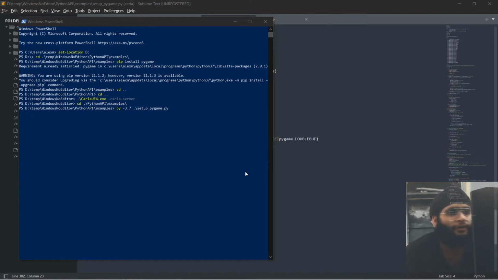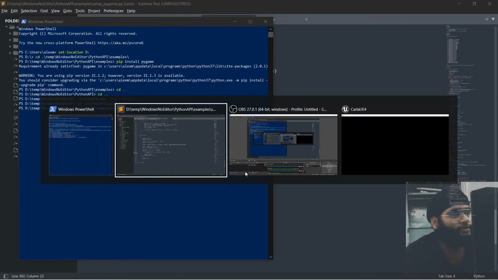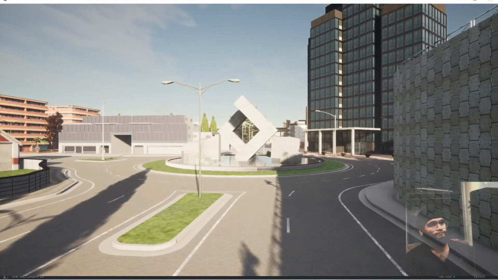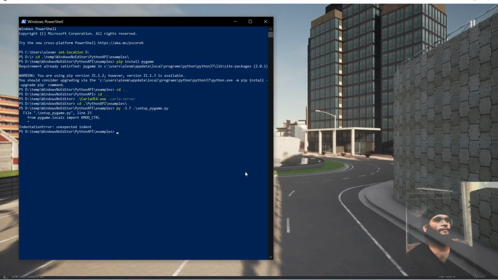It's really slow. First it's Carla Simulator, then the Pygame window with OBS running in the background. It's going to be slow. It's not running. Okay, finally.